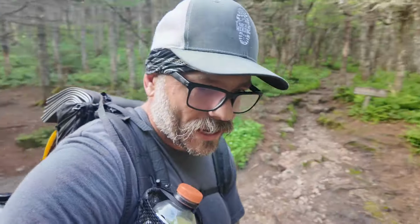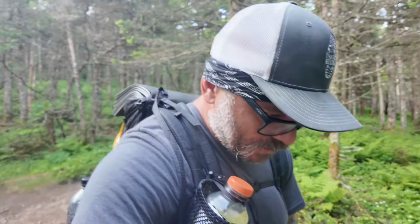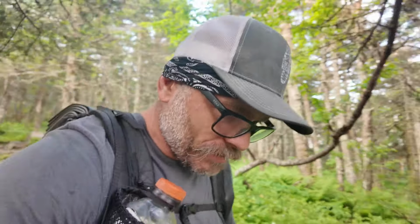I was going to go do one of these side trails, but these black flies are already out this morning, and I ain't playing with them. I want to get off of this mountain. I've never had them attack me as bad as they did last night, and they're already starting again this morning, and I've only got so much blood in me, and I don't want to give it up. So we're going to get the heck off this mountain and hopefully away from these black flies.